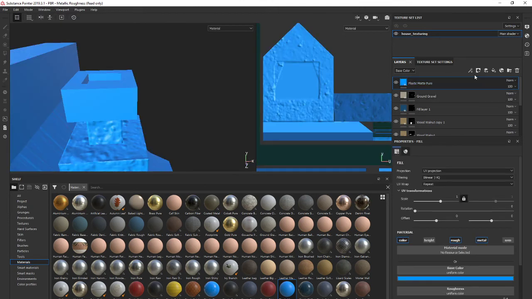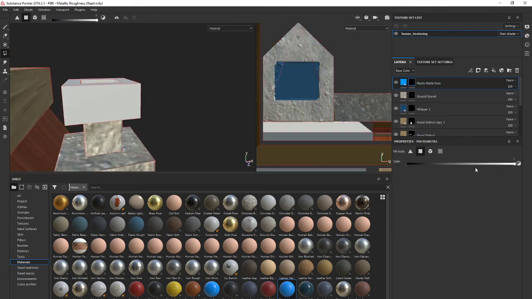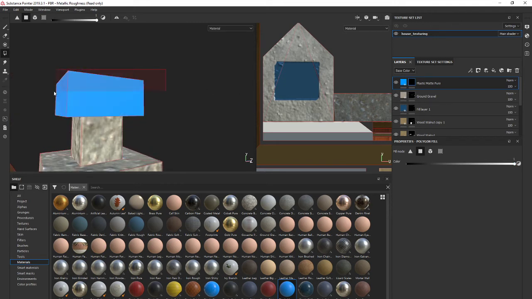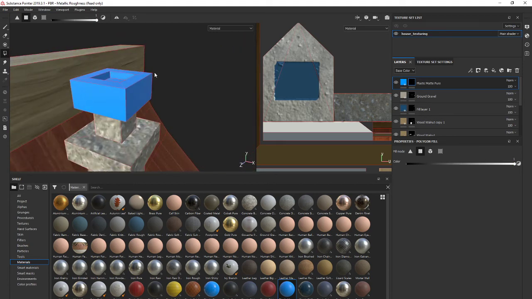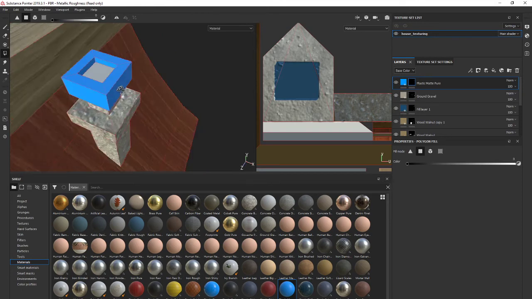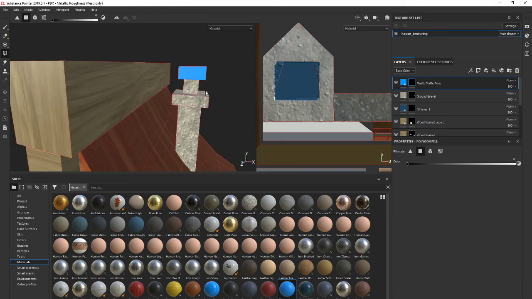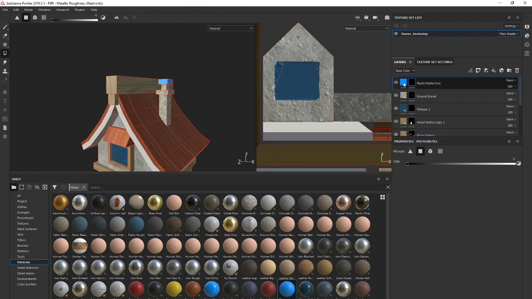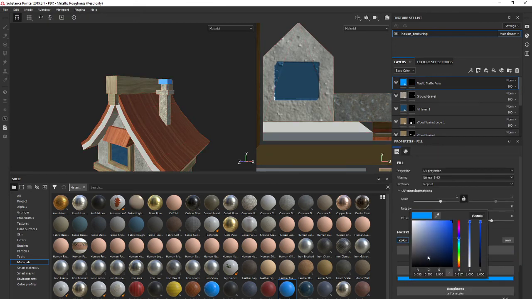So sorry, I forgot to mention that you just drag and drop your material into layers, then you use the masking tool to put a black mask, and after that you just use the polygon fill tool with white color on all the places where you want to add this color. For example, I like to have here not the blue, but red, the same red color as I have here on the roof.